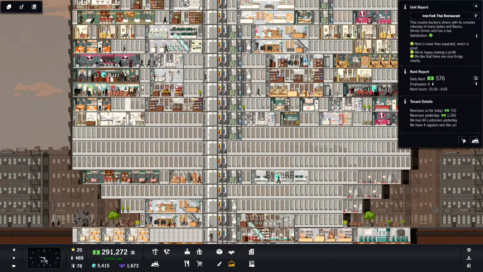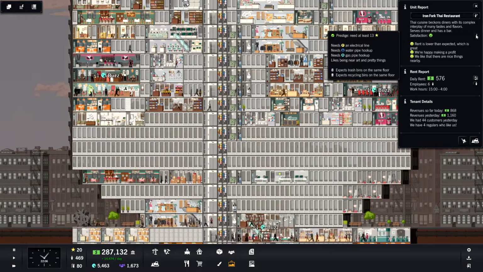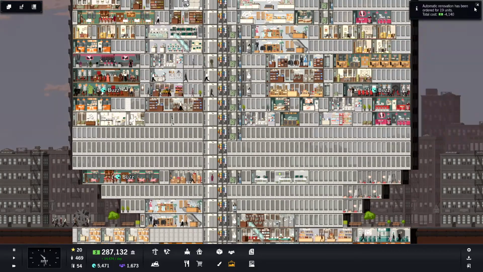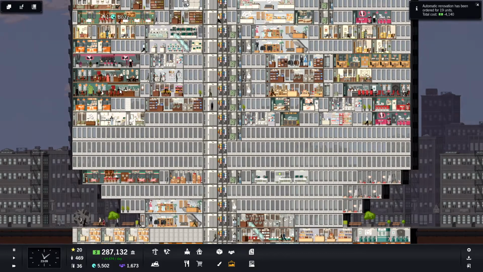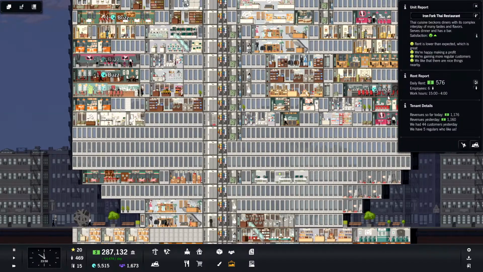Alright. Do you like being near elevators by any chance? Likes being near art and pretty things. Okay. Well, we are going to move you. No, we're not going to move you the person. We're going to move you the restaurant.